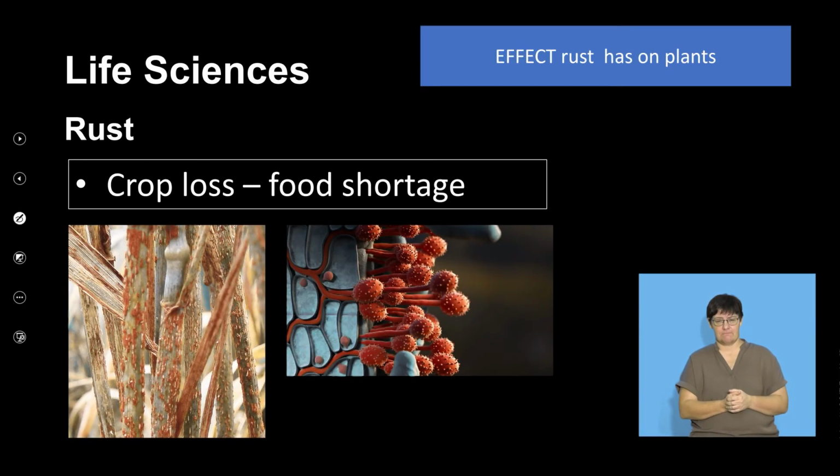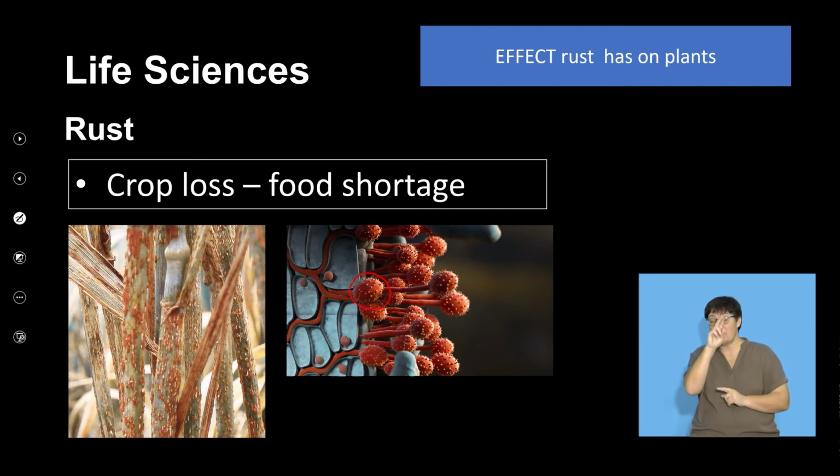Okay, now believe it or not, so do plants. Plants also get a fungal infection, and it's called rust. Now I want you to have a look over here. This is what it looks like on the outside. It's brown. Now have a look at this picture on this side here. This is the rust. Now remember, it's a fungus.